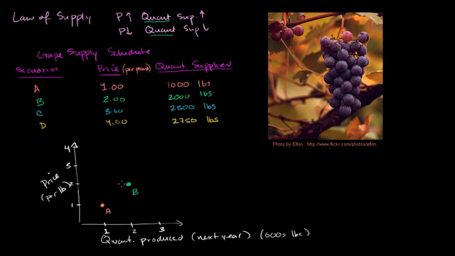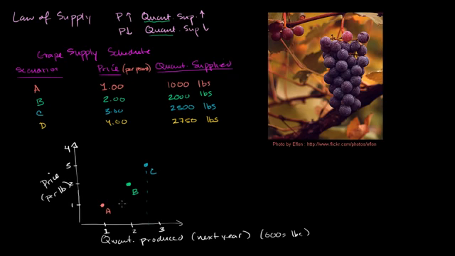Oh, sorry. I want to make you see. Notice I get my axes confused. This is price. When we talk about it this way, we're kind of viewing price as the thing that's changing, although you don't always have to view it that way. So at $1, 1,000 pounds. $2, 2,000 pounds. $3, this isn't $3. This is $3. $3, 2,500 pounds. So right about there. That's about 2,500. But I want to do it in that blue color so we don't get confused.